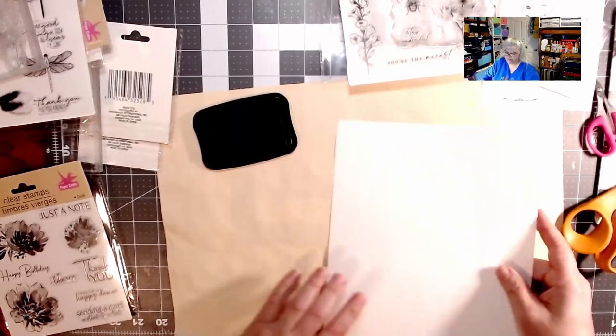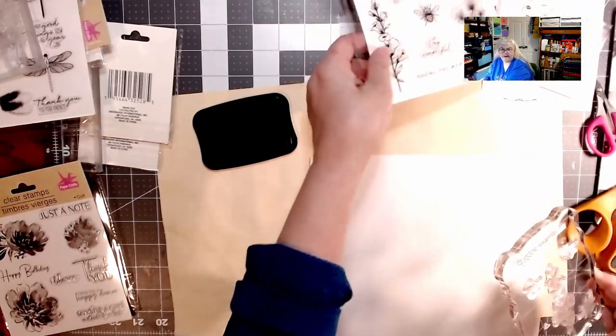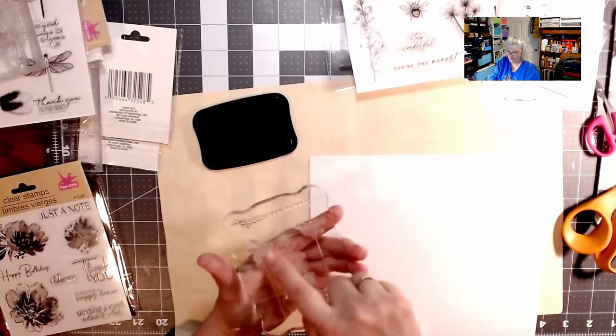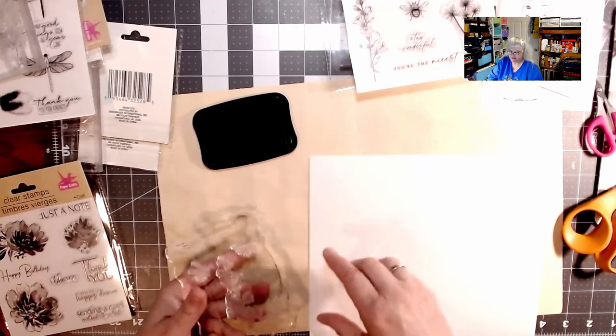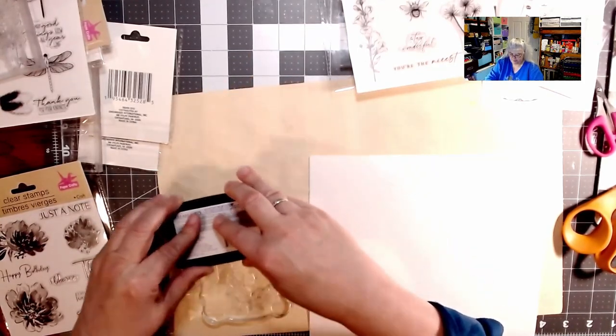All right. Now we're going to do the bees. We're going to do the bees. So I put all the bees in the set on here with a flower and a sentiment. Okay. So we're just going to stamp out a typical little card.